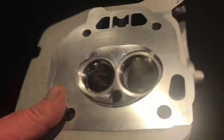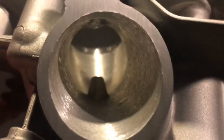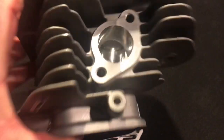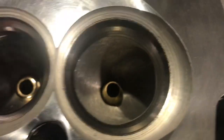Here's a look at Walt Morrison's head. Take a look inside the port — that's the intake port. I left it a rough finish; usually I'll do an epoxy, but if I don't do the epoxy I'll definitely leave it a rough finish. This is a new type of finish I'm using — I got some new stuff. And then we've got the bronze guides in there. Bronze guides always look pretty. And here's the exhaust port with the domed guide in the exhaust and the tapered point in the intake.